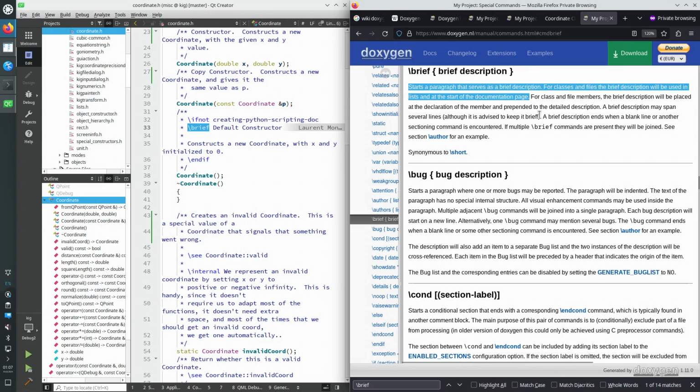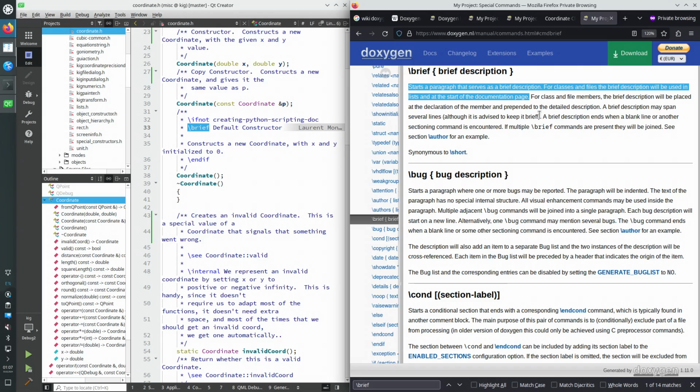So there are multiple paragraphs that can be used when describing an identifier, such as in this case a constructor. The simplest of them is the brief description.